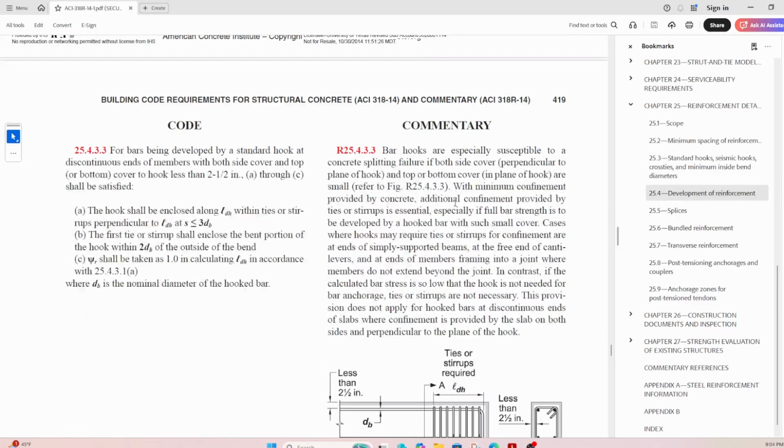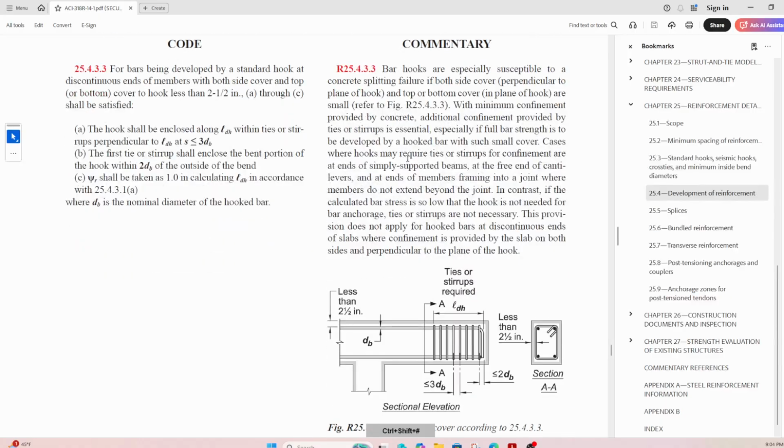Let's go further. So sometimes here is a beam, and then when the beam has a discontinuous end, meaning there is nothing on this side. So there's a discontinuous end. For bars being developed by a standard hook, at a discontinuous end of members, if I were to have, sorry, nothing here, then it's a discontinuous end.